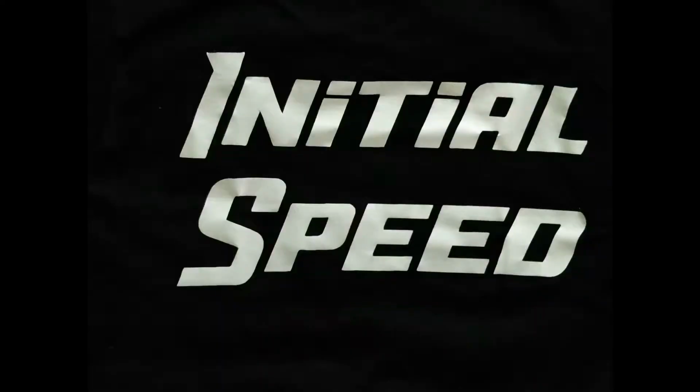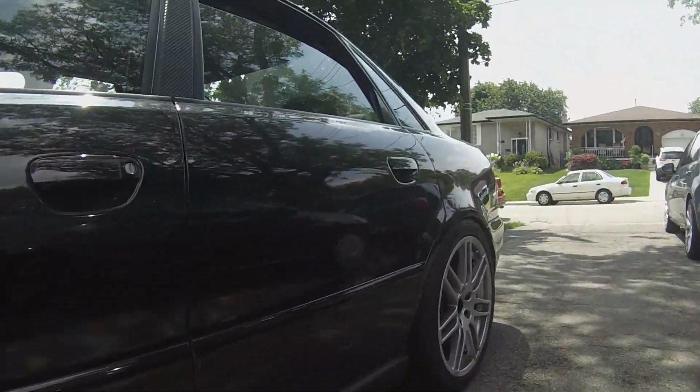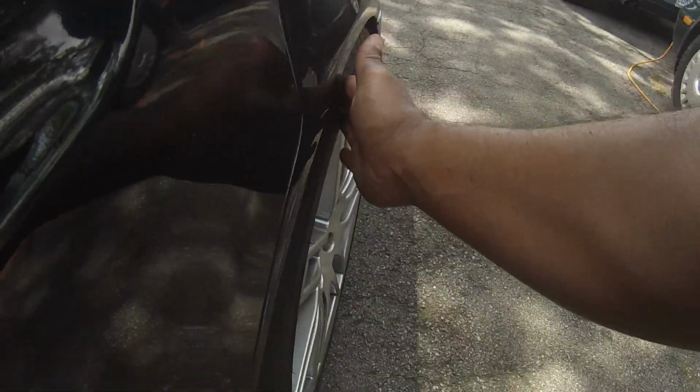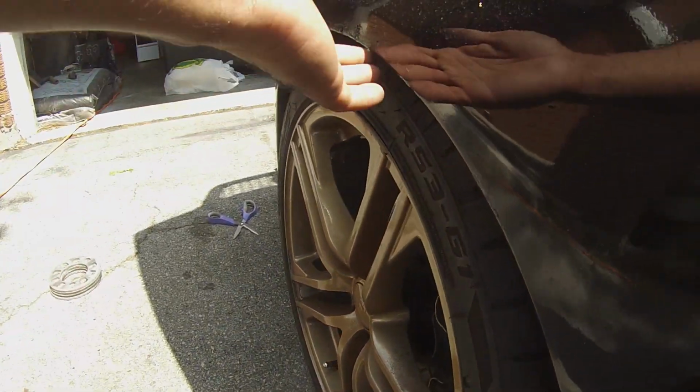Ride dirty, ride ugly, forget dirty, ugly for a little while. I've got some spacers, so my issue is, I know you can see the back there. Back is pretty flush, right? Pretty flush, and the front is looking like crap.